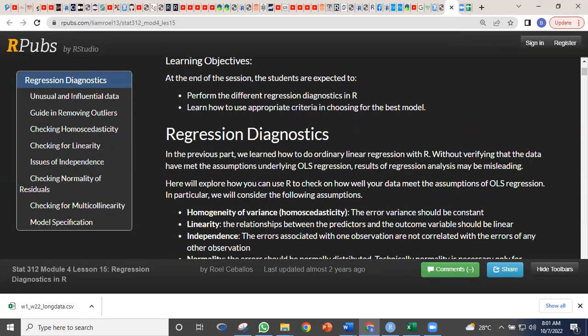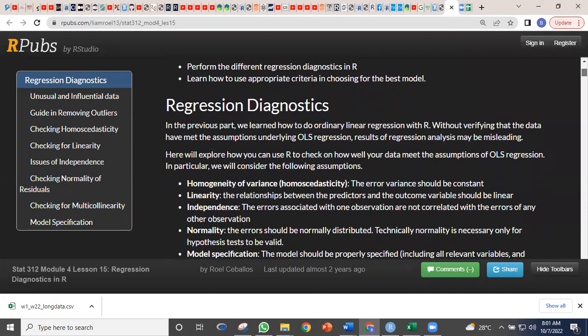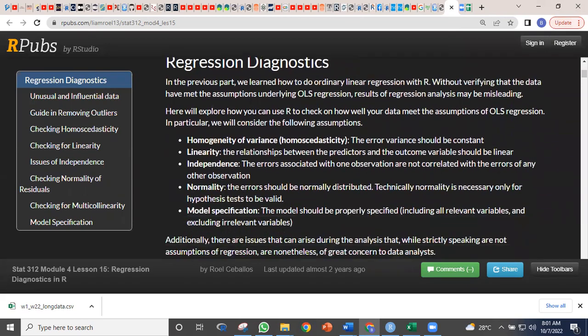Okay, so we're going to look at regression diagnostics. We said that when we do multiple linear regression, the method that's used is OLS, ordinary least squares, and OLS follows certain assumptions. At the end of the process, when we have identified our final model, we do not stop there. We have to assess or diagnose whether our model followed or was in tune with the assumptions. Otherwise, if not, then we have to check.